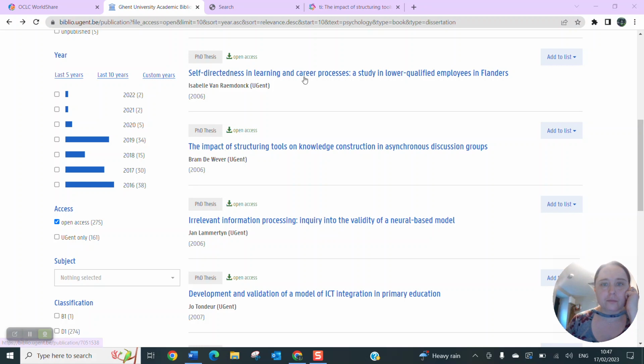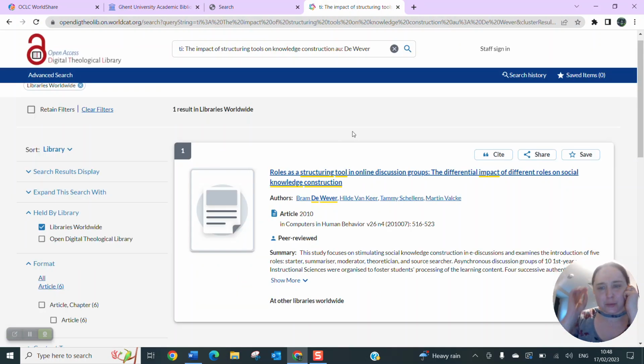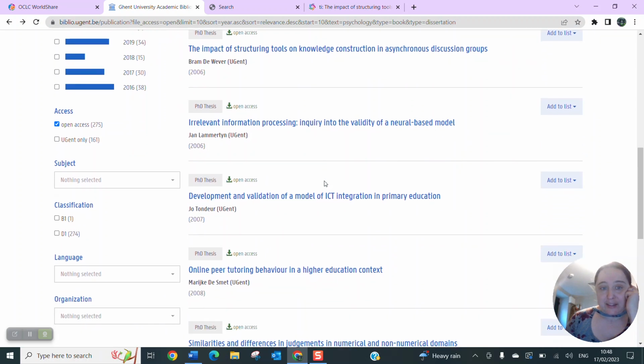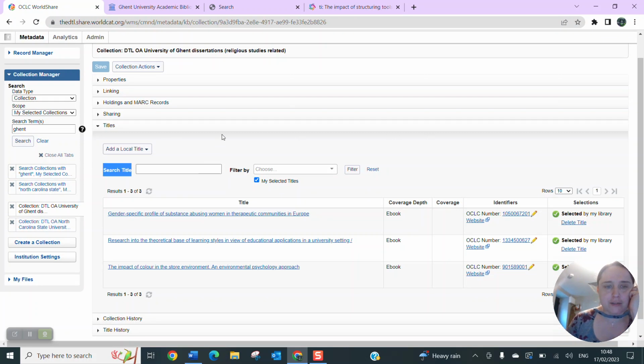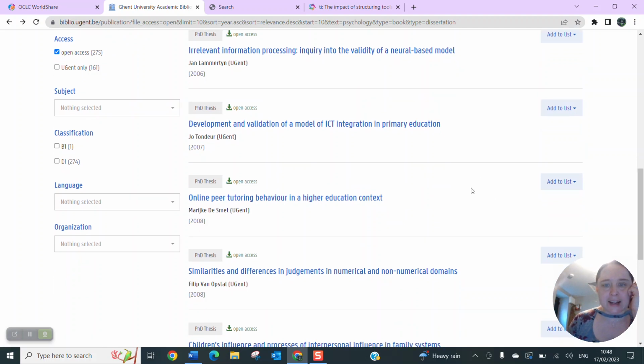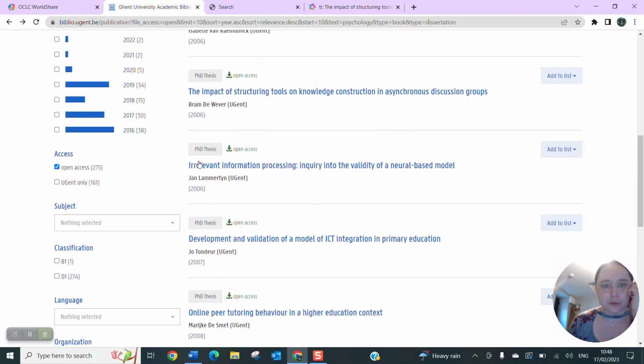So I searched for this title here, the impact of structuring tools on knowledge construction in asynchronous discussion groups. It really didn't work. I ended up having to take out part of the title and put the author as well. I got something that's obviously a different generation of this work, but it's not the one we want here. Sorry. So I just have to pass this one up and we can't add this to the collection. But I have made a collection, and so far from going through one page of results, we've only added 3 dissertations. So this one is a lot less satisfying. There are some things you just have to opt not to use because we don't have the WorldCat records for them all.